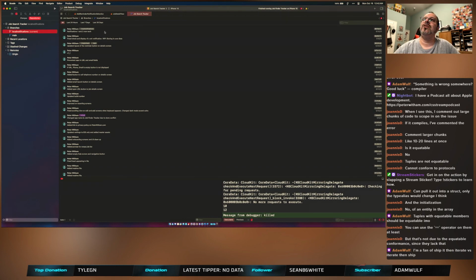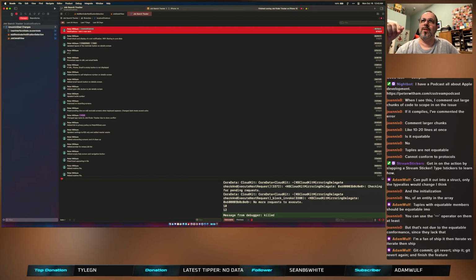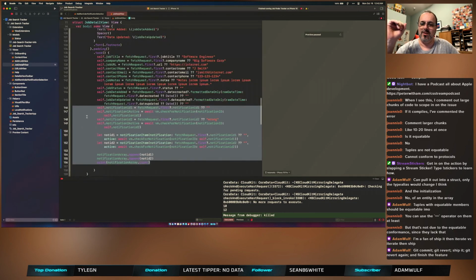Yeah, look, the 9/18 is when I got it working. And then I had to switch, do the game for the Halloween event, which is now live, and come back to this. And now I'm thinking, too much in one go. Revert, ship it, git revert again, and finish the feature. Yeah.